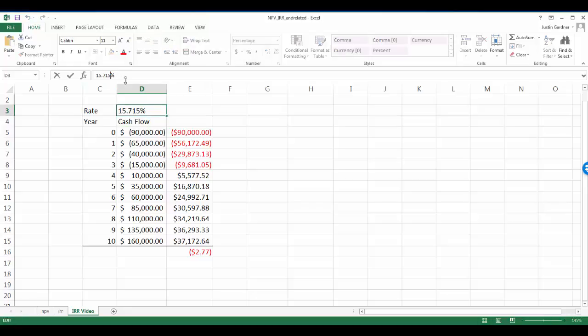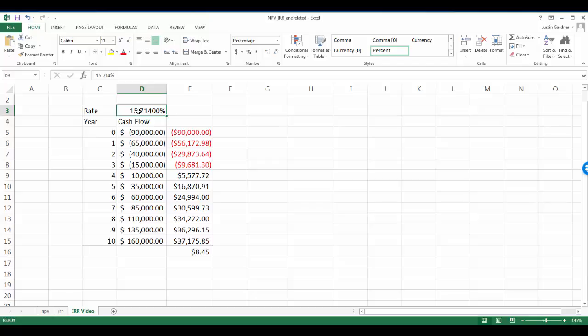Let's try 15.714. And so what we would have to do is go back and forth by hand over and over again until you reach some reasonable threshold. And honestly, I think $2.77 seems like a pretty reasonable threshold at this point. And we could probably just keep trying different numbers until we got something closer. But I don't know that it's going to actually help us in understanding the problem anymore. We're looking at 15.71% is the internal rate of return for this investment. In other words, the interest rate inherent in this investment is 15.71.